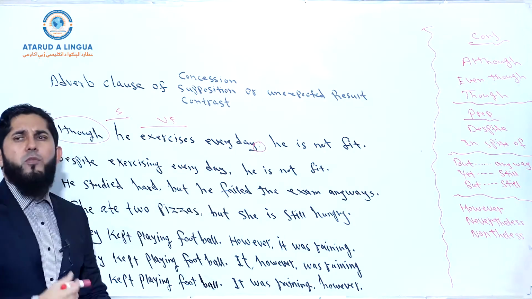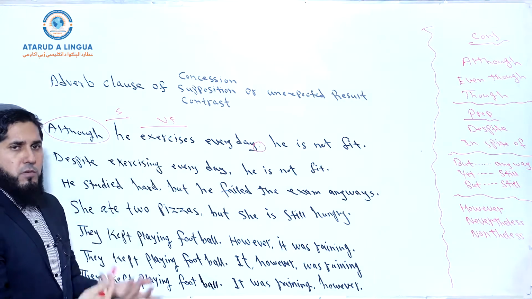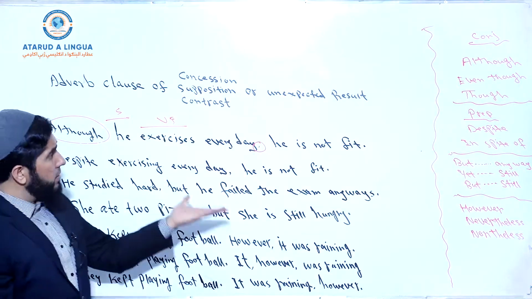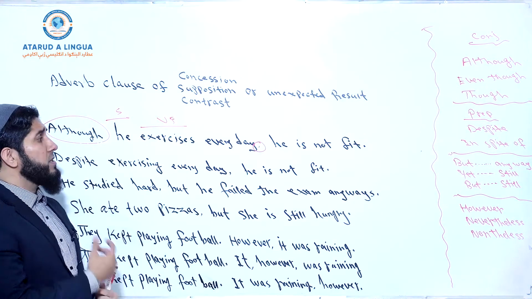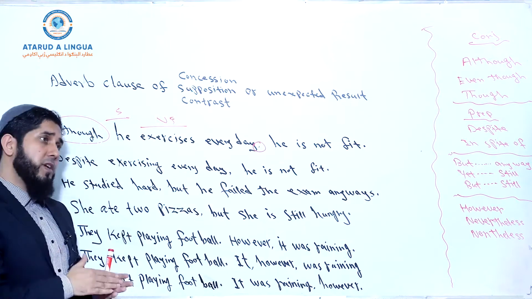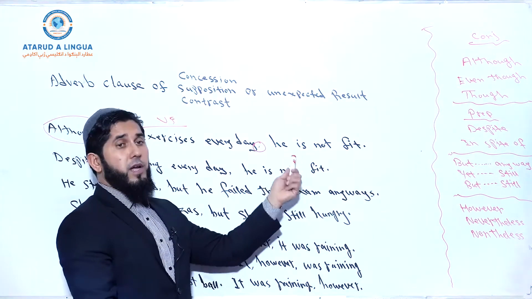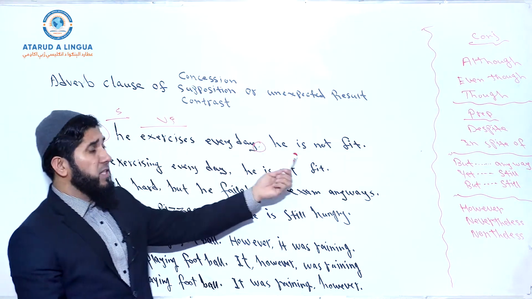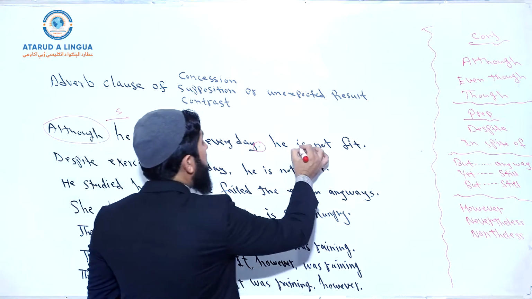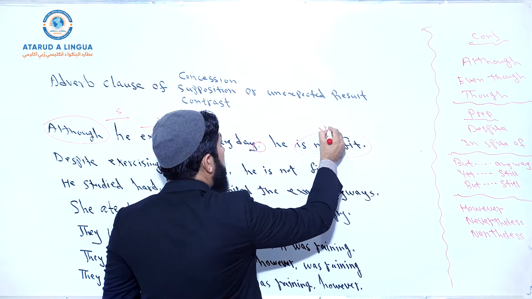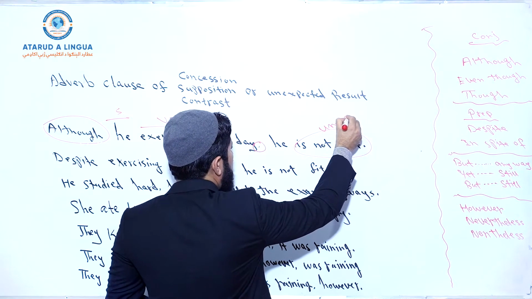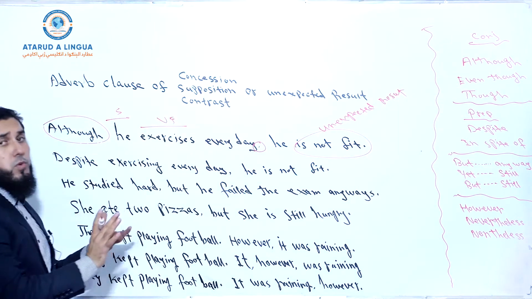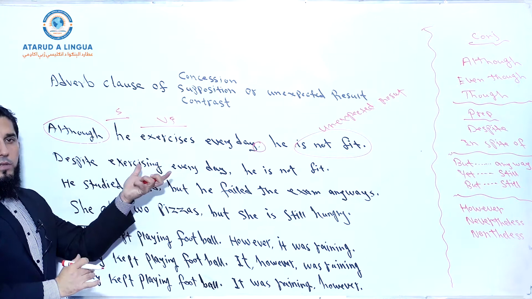However, grammarians have different terms. Some of them call it adverb clause of concession. Some of them say supposition, contrast, or unexpected result. So now, if someone exercises hard, it is expected to be fit, but not being fit here, I mean in the main clause, okay? So it shows the action of unexpected result. So not being fit is what? It's an unexpected result. What kind of result? Expected result.